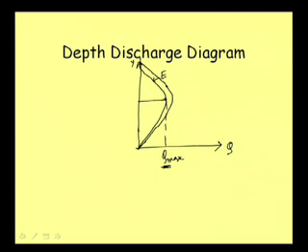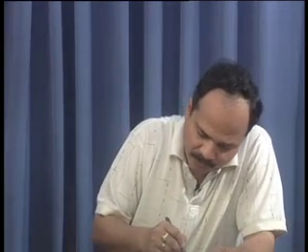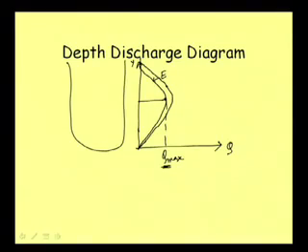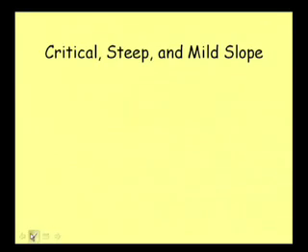Well, we know till now that for minimum energy, the corresponding depth is called critical depth. Now, if I draw the channel here, then for this maximum discharge for a given energy, what depth will we call this one? What will be the relation and what will this depth be? Will this be critical depth or something else? So, let us see that particular aspect.